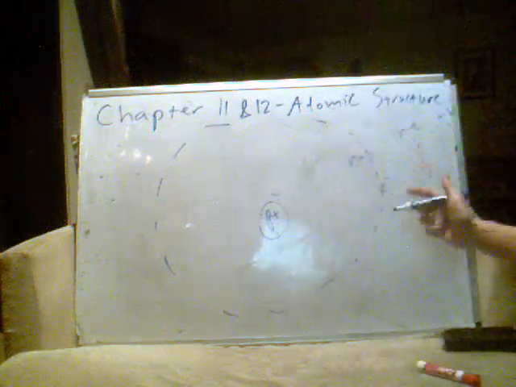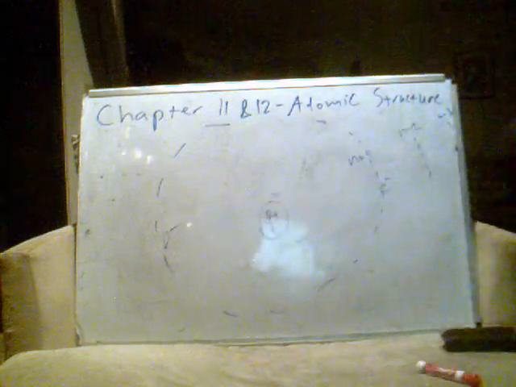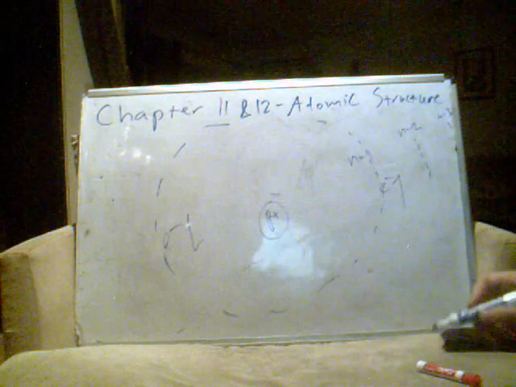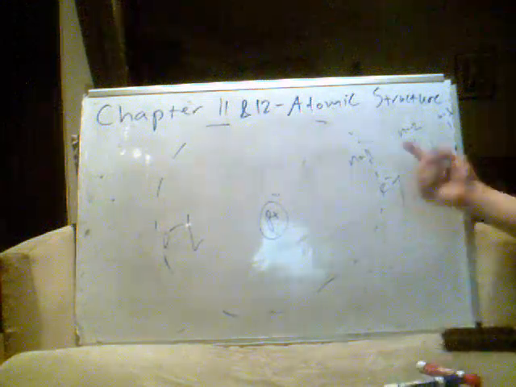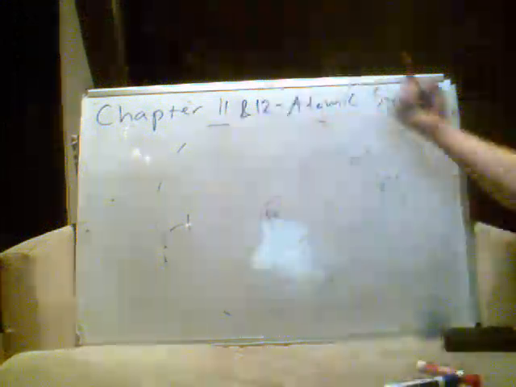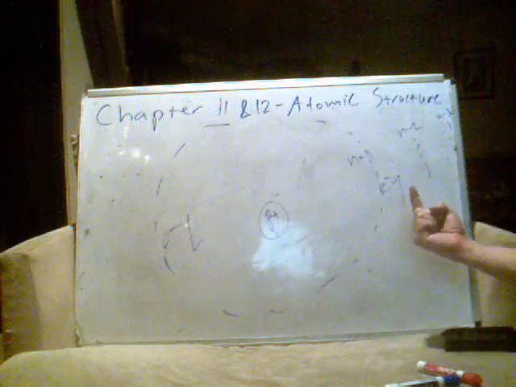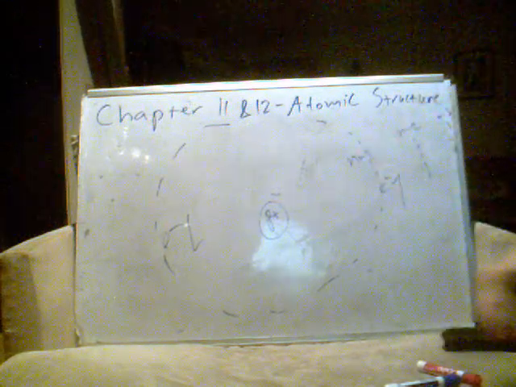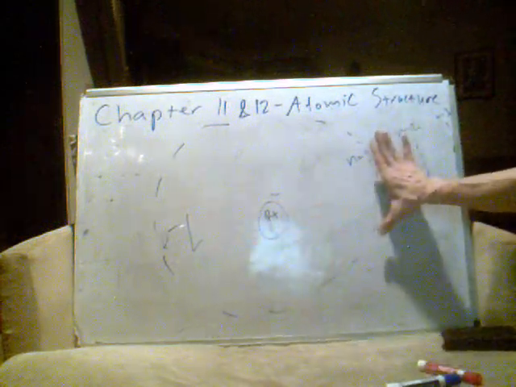Now, in the first shell, there's only one electron orbital, but two electrons live there because one of them is spin up and the other one is spin down. And because of a funny thing that we call spin-orbit coupling, basically the spin of the electron combined with its orbit around the nucleus give it a very subtle amount of energy difference if it's spin up or if it's spin down, rotating one way or rotating the other. And so two electrons can live in one orbital.